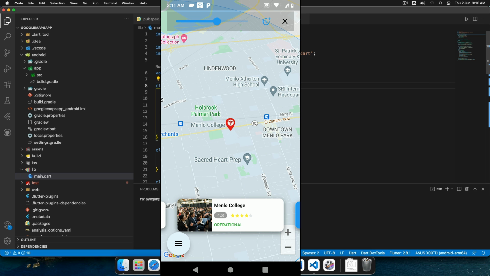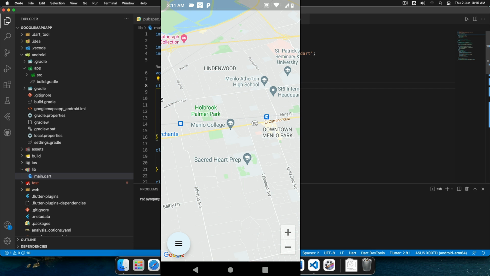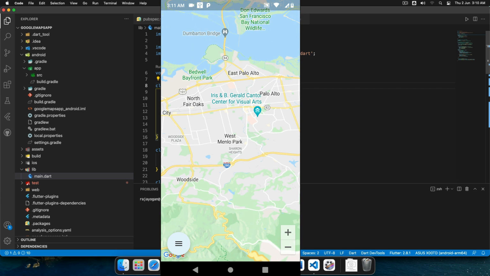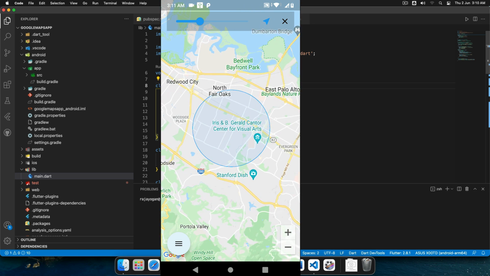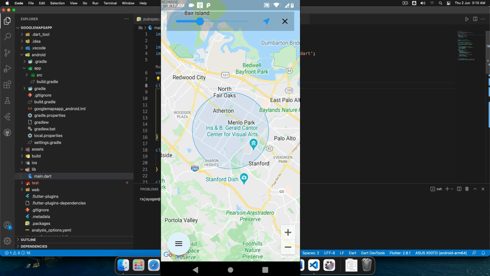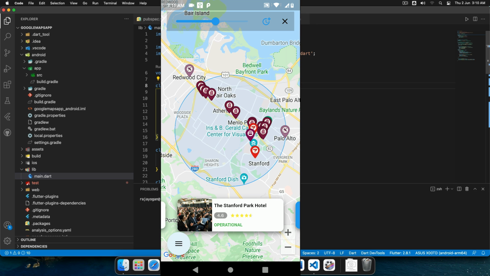Okay, now one more thing I would show here is we'll just zoom out a little bit. Tap on this again. You can see this, right? I'll just increase the radius near me. Now a lot of places have been loaded in this vicinity, right? About 20 places. If I need more places, just tap on this timer once again. You could see that there are few more places getting added, right?